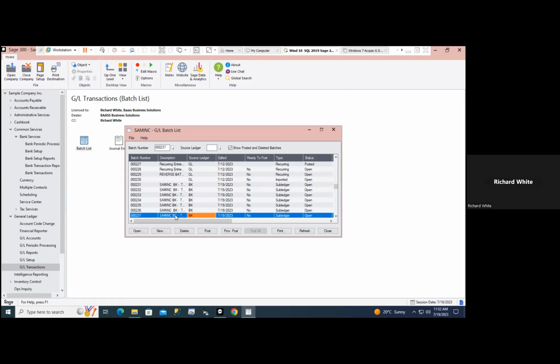Okay, very good question. The BankRec module has absolutely no idea what your bank GL balance is in Sage.